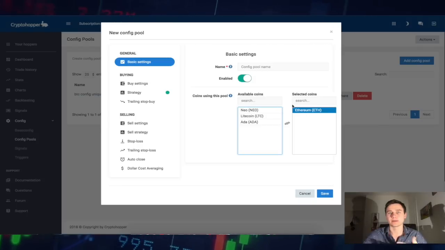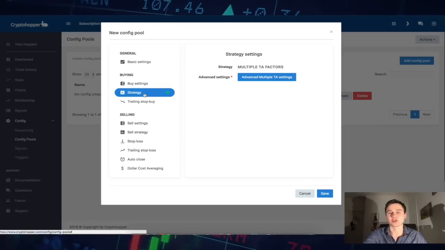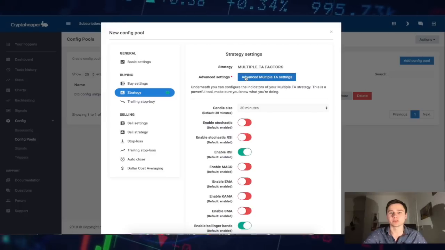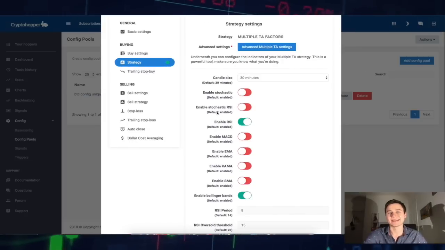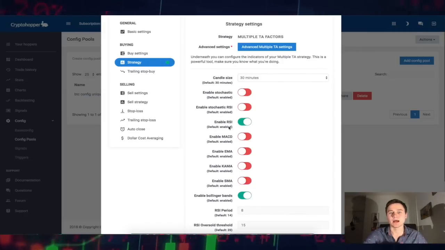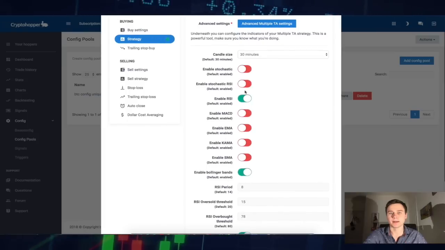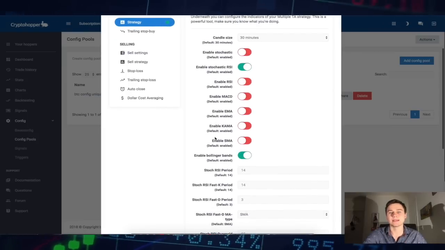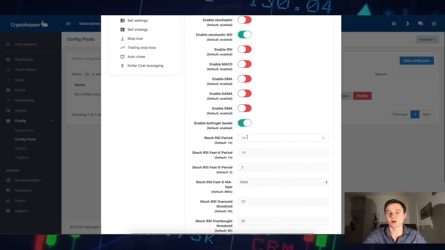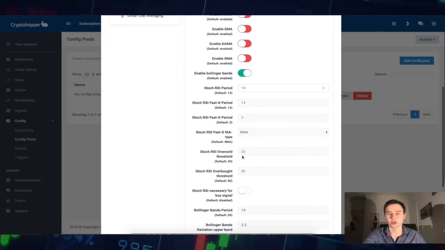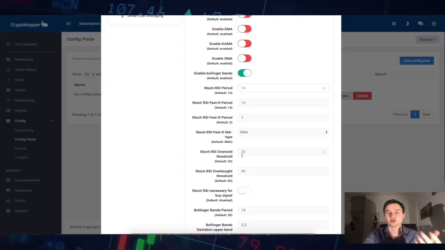After going through the Ethereum graph, I came up with a strategy based on the 30-minute candles, and it's basically to enable Stochastic RSI and Bollinger Bands. These are the two indicators that I'm going to be trading with. From here, I can set the more unique settings particular to this coin.